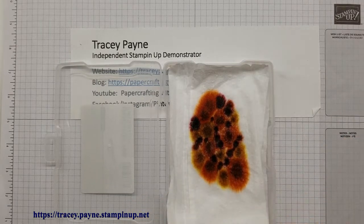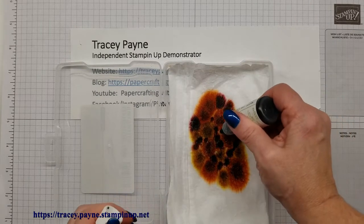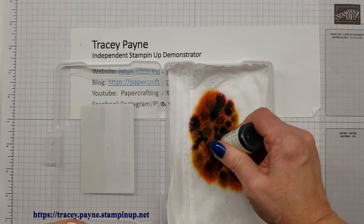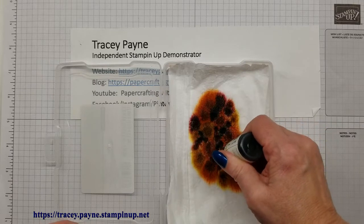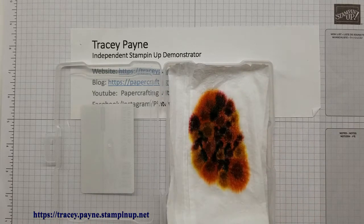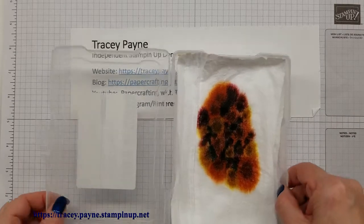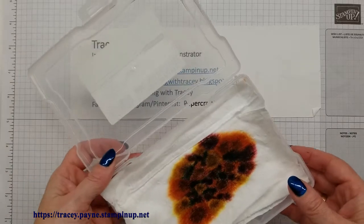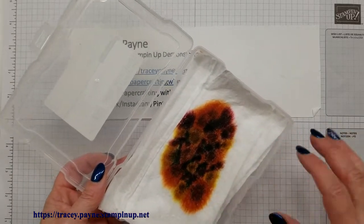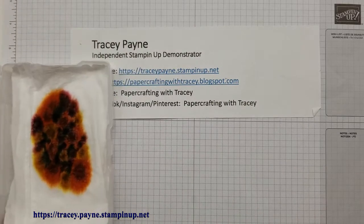And then finally the old olive, because some fall leaves still have a little bit of the green in there. So we'll just add some of that. I'm just filling in some of where there's a little bit of white. Okay, so I'll just put that aside. And you can make the area as big as you want. The stamps I'm using are quite small, so that's plenty for size.